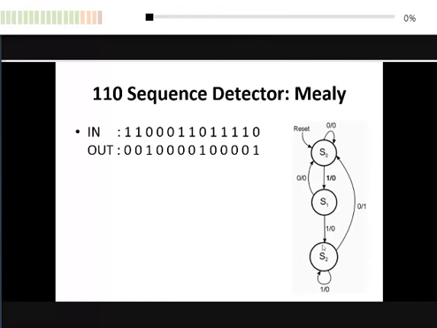Okay. Actually, you can do two ways to get the Mealy model. You can reanalyze the input-output sequence, build the circuit and build the state diagram, or if you already have the Moore model state diagram, you can analyze it and convert it into a Mealy model state diagram.